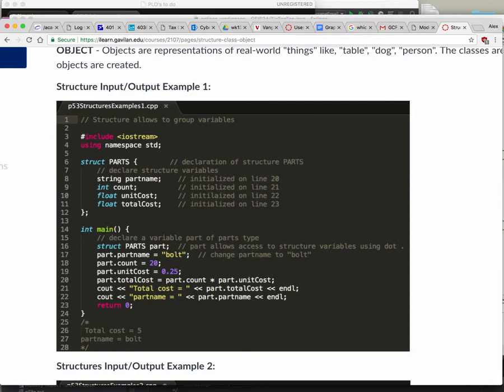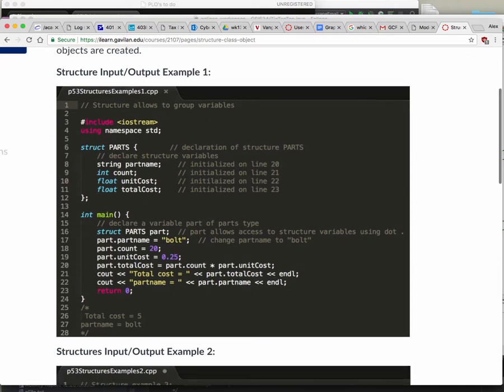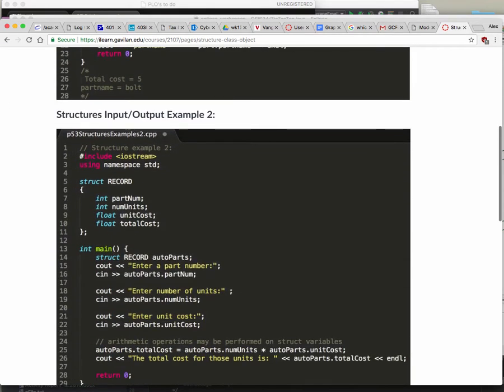These are things that can mess up my program and make it break, which is why later on, when we talk about objects, we need to provide some kind of fail-safe mechanisms to prevent these things from happening. And that's where these functions or actions come into play. But we're not going to deal with any of that with structures. Just so you know, this is one of the drawbacks of structures: you could accidentally mess up the properties by directly assigning values like you see here, lines 17 through 20. Okay?